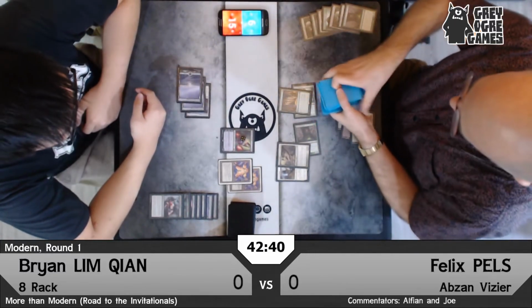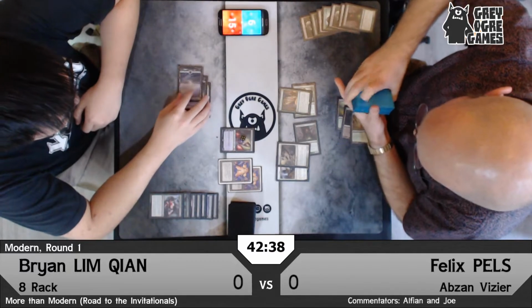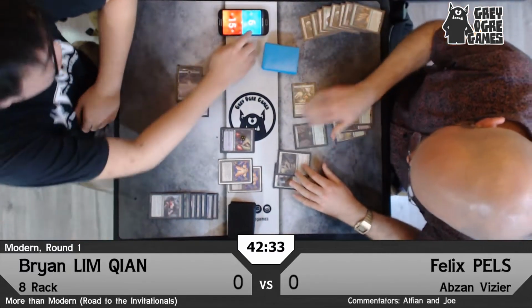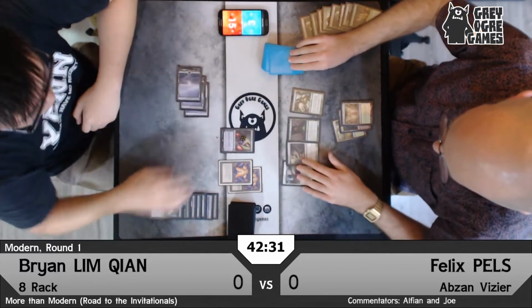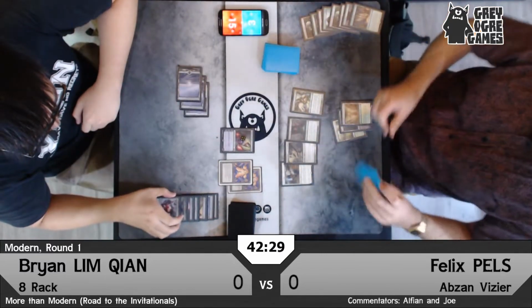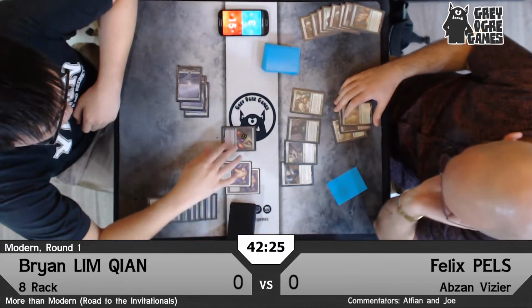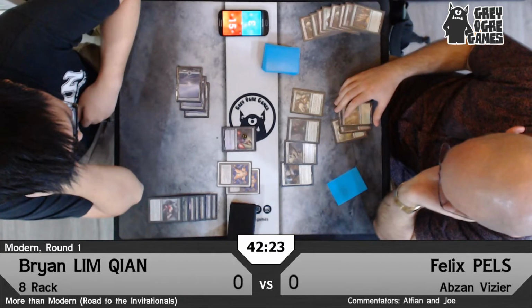So he has like a turn if he doesn't deal with the things, or if he can't deal with his own things. 3 life, top deck 1 time. Nope. Well, I don't think there was anything that could have saved him either way. Viserys here can buy him a turn, I think. Actually, no, it doesn't even buy him a turn.